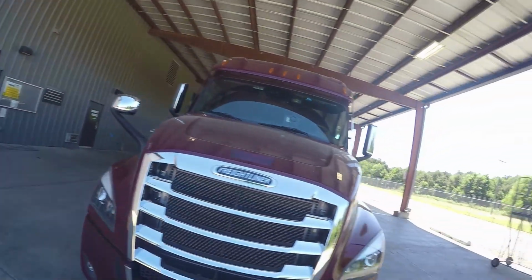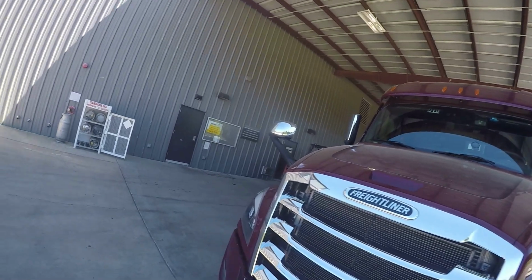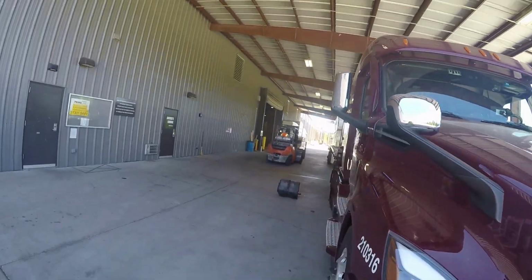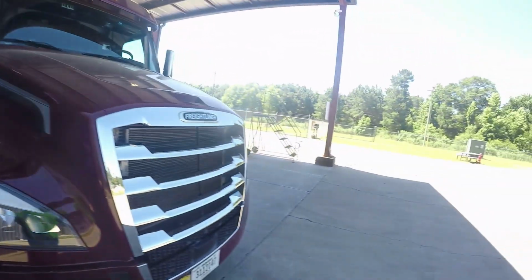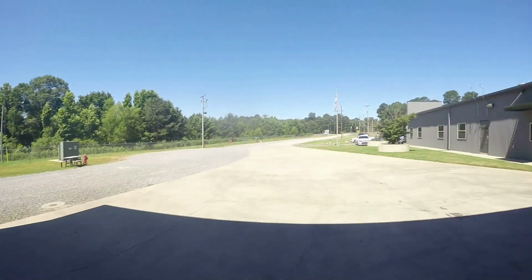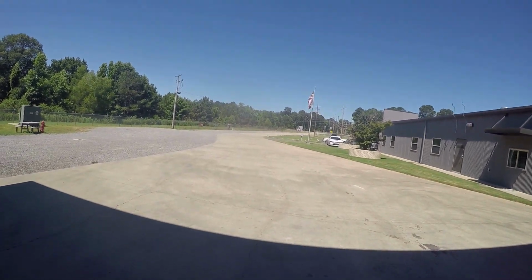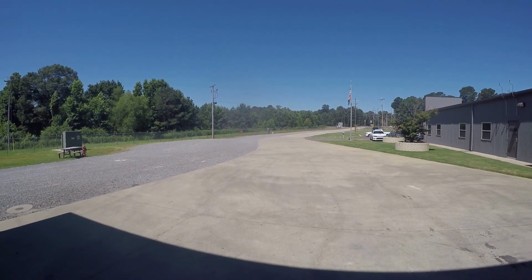the tarping harder. And the way it works is they don't like us, that's why I'm walking back up here to the front of the truck. They don't like drivers out in the loading area. I wish they would let me throw straps, because I could have the straps on before he gets done. So that's basically how it's working. He brings 2 bundles out at a time. After I'm loaded, I'll probably pull right out here onto the concrete, throw my straps, get them on, and then I'll have to pull out there down by that fence in the gravel.